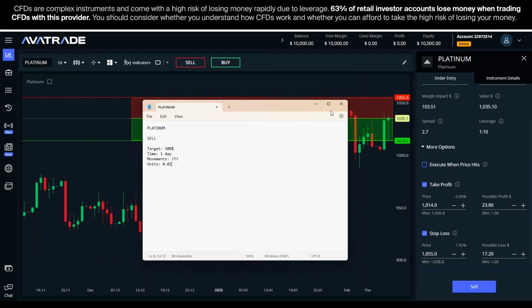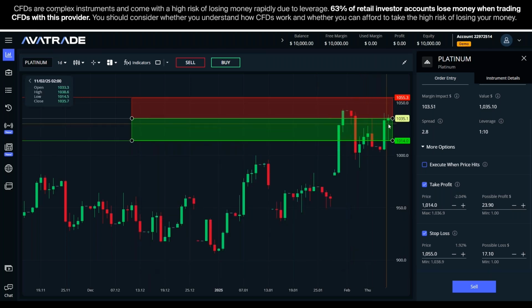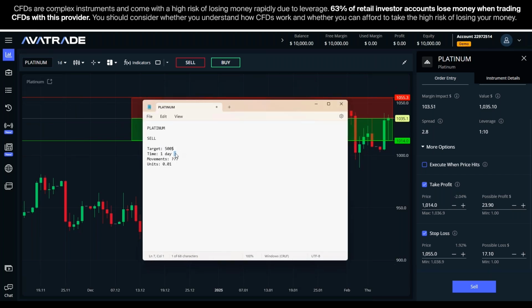One of the ways that we can find the movement, okay, the movement per day. That's important to understand that I'm aiming to find the movement per day. Why? Because I destined this position to be hopefully open for a day. Of course, it can move otherwise, and I might need to keep it for more than that, or I might need to close it, okay? But the range that I'm looking for is 1 day. Now, how can I do that?